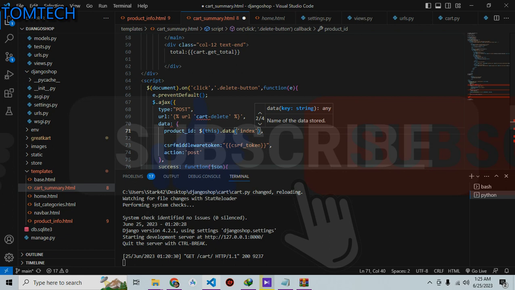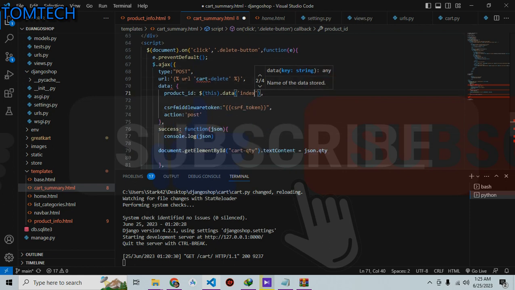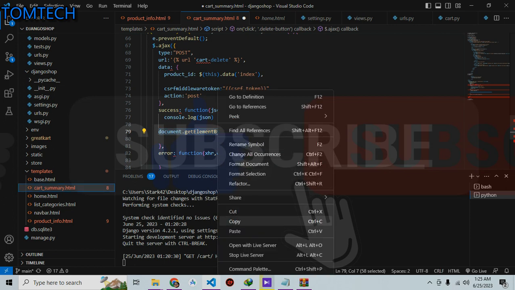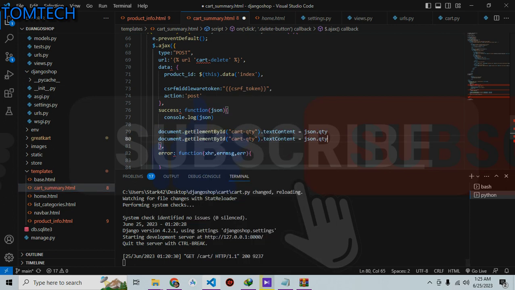Okay, so it should be card.qty, and we also need another one by the name of total. So it should be total. So yeah, it's pretty much like this.